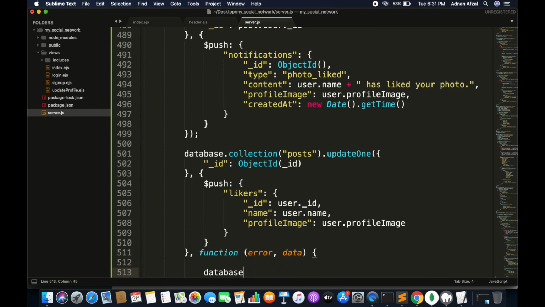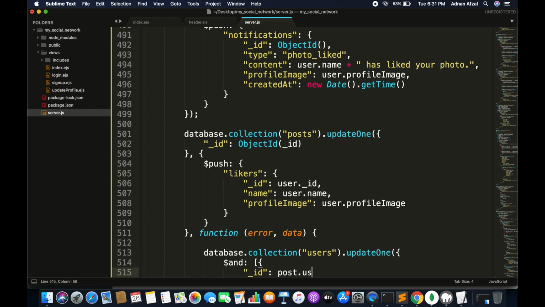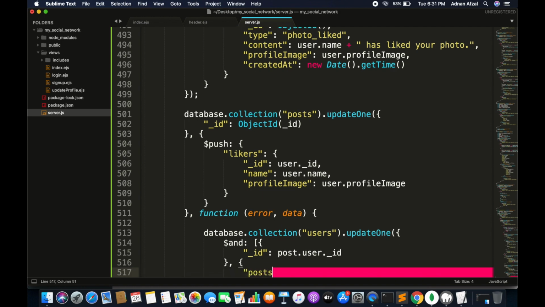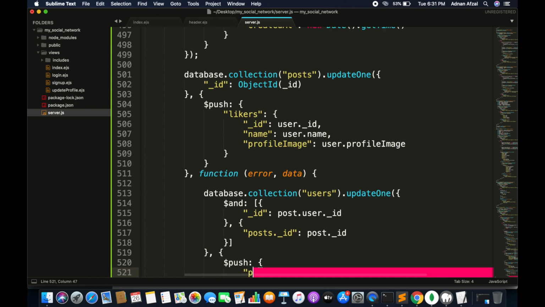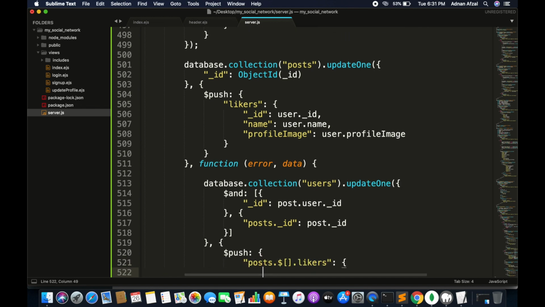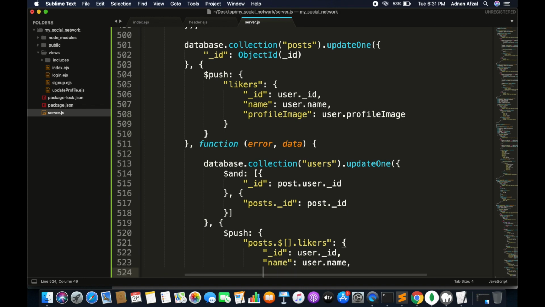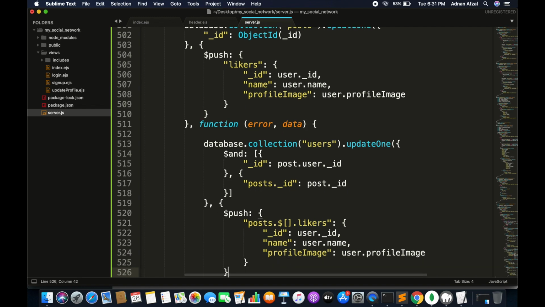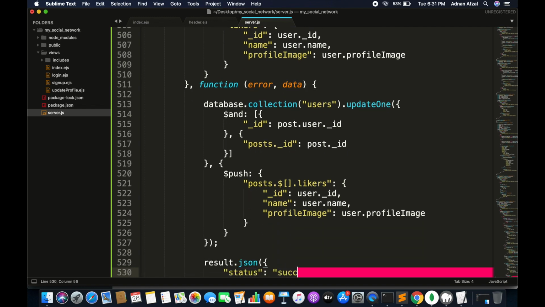And we will update the users collection too, same as we did when unliked. This time send a success response back to client.